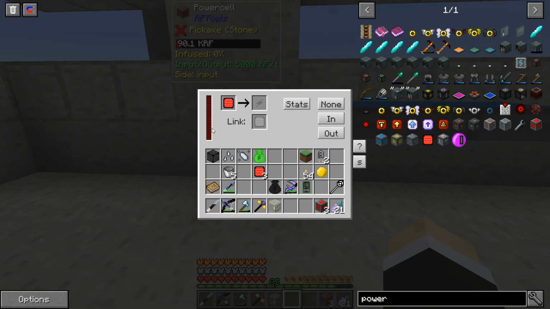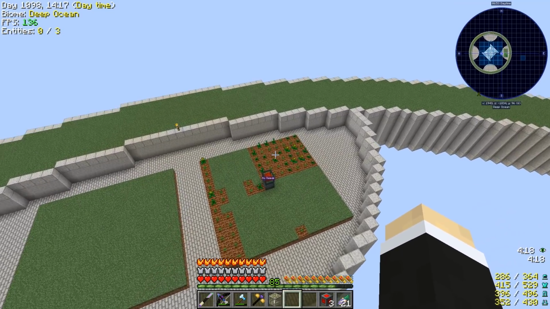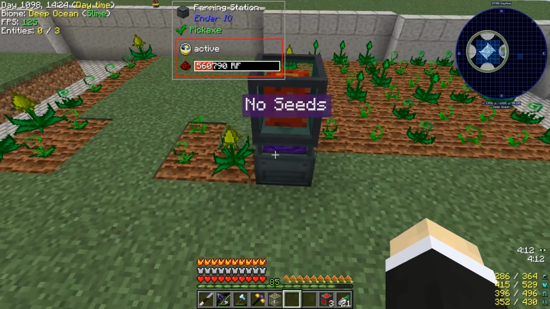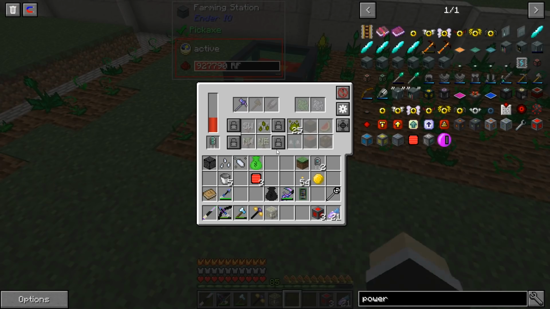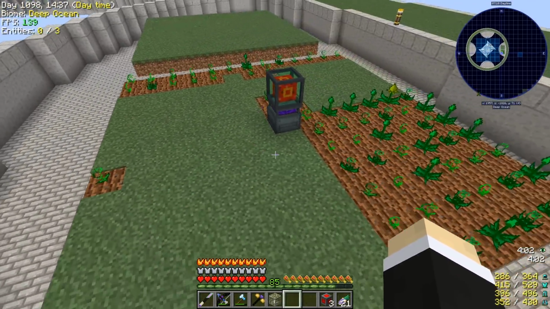It's going to be an in. So the power is going to go in this one. And here it's going to be in the out. So let's do out. Oh, yeah, out. And there we go. This thing now has correct power to be able to do this job. So that's going to be pretty cool.